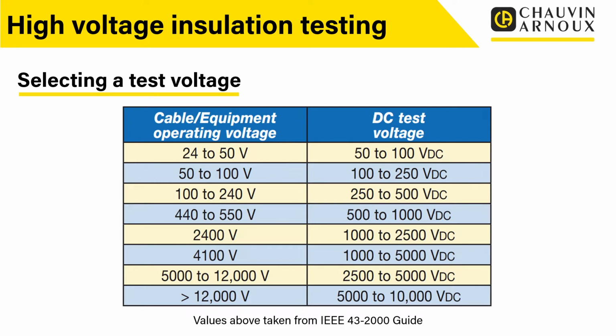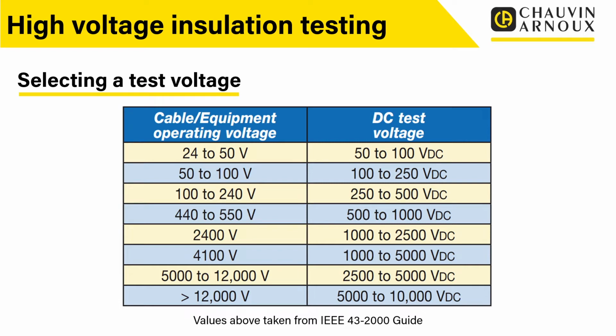Generally we look at the system voltage, or the nominal voltage at which the equipment is going to be working or is going to be rated. And on the basis of that, we then look at the DC test voltage. There's a balance to be had here, because what we're trying to do is put the insulation under sufficient stress to give it a chance to fail, to give it a chance to actually indicate that there is a problem with that insulation.